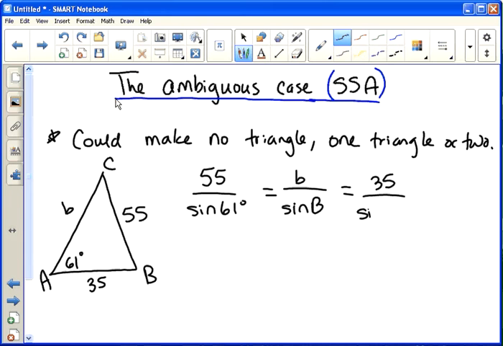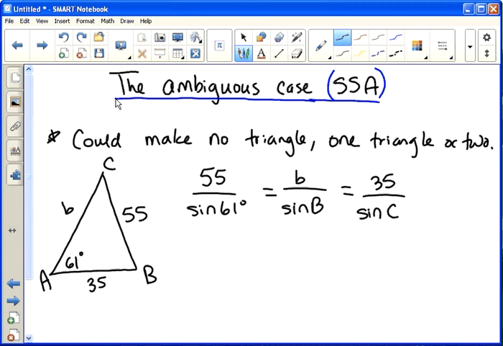So if you notice, in the other two we had two angles and we were able to immediately solve for the third angle. And the benefit of that is it gave us at least one piece of information for each fraction. Here, A is completely solved, and that's great, but B's not solved at all. We have no information about side B or angle B, and that's what creates this ambiguity, what makes it uncertain.